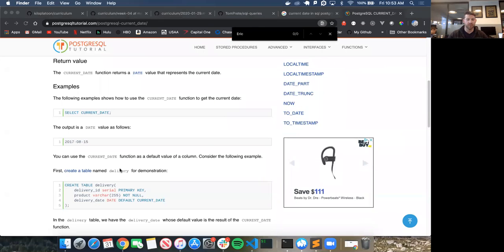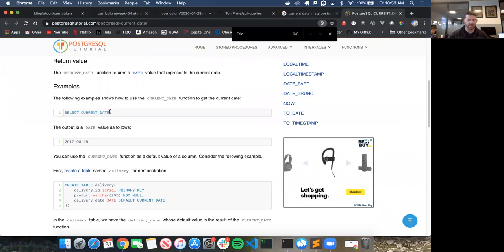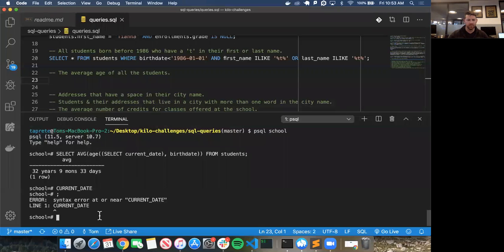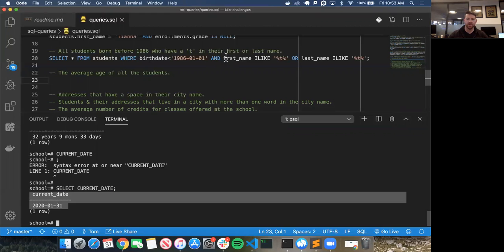Interesting. So is it underscore date? Or do I have to actually do the select current date? I just do current date. So there's the actual current date.